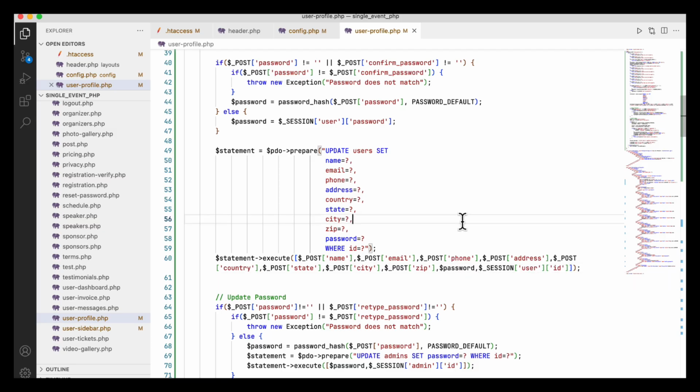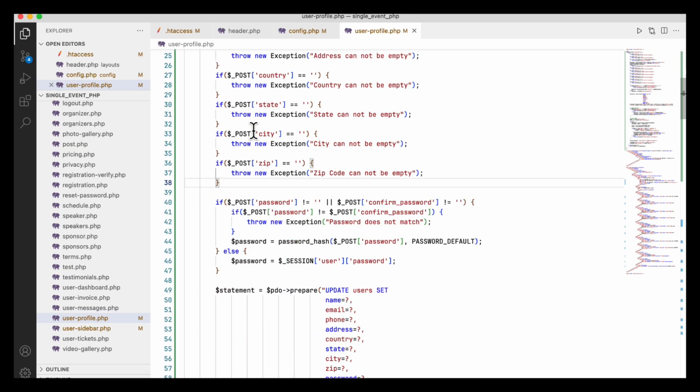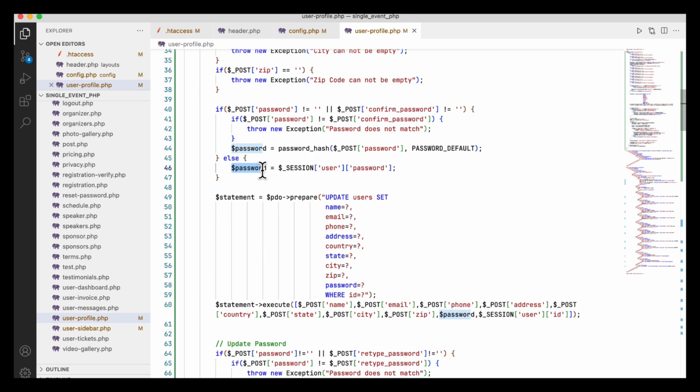Now you see that, but there is a password also, password is here. Now you will understand. You see that if a person wants to update all the data but except the password, then I will keep the previous password that is in the session variable password. So this is the password, okay, because the previous data will be updated again.